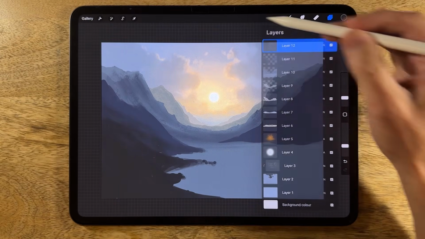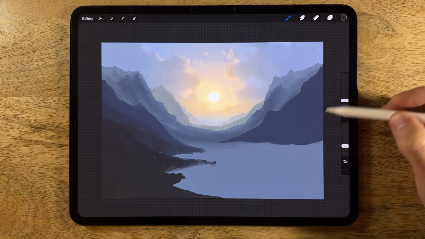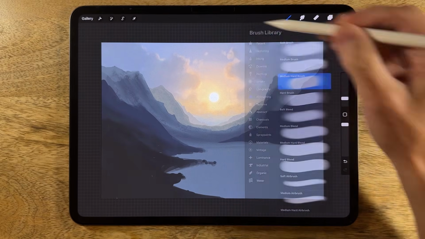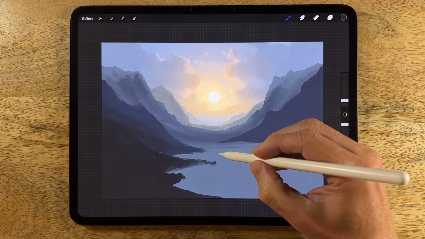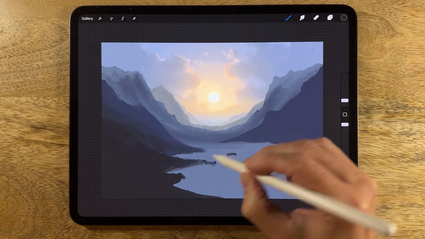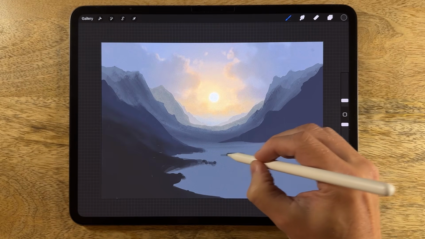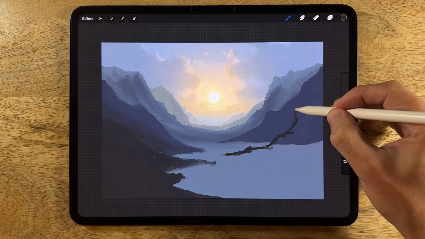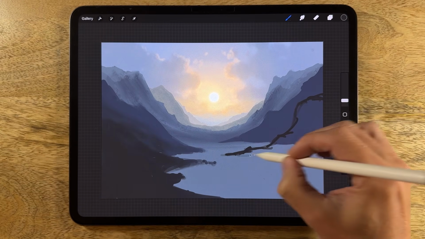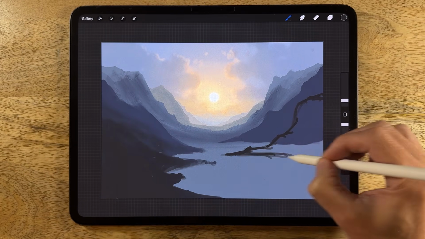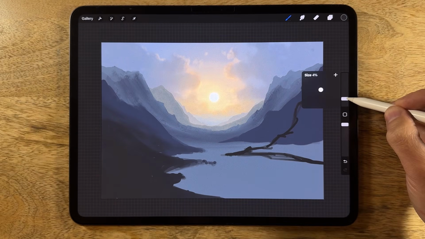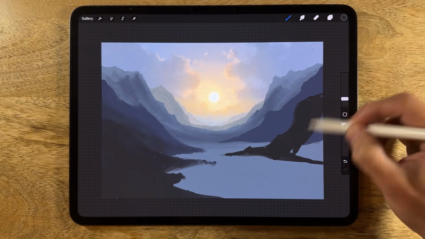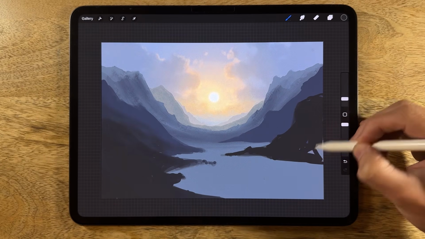Create a new layer, layer 12, and we'll create another land feature here, 2% size. In fact, we need to switch, don't we, back to the medium hard brush, 2% size, 100% opacity. And then maybe just on this in between there and there, I'll have a little feature that comes out here and then swings up. Maybe something like this. And then we'll bring it across and just sort of have it swinging out to the side there. Very sketched in, and that's fine. Doesn't need to be neat. We are going to refine this, so in these stages, doesn't really matter.